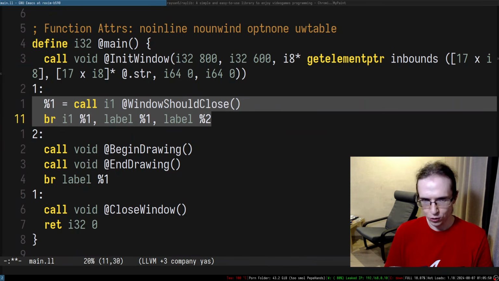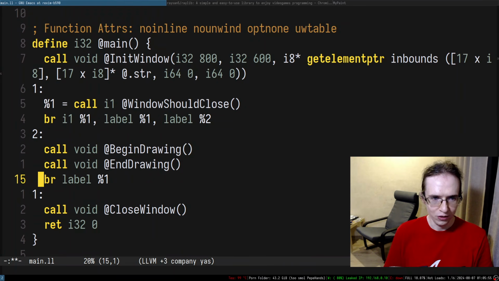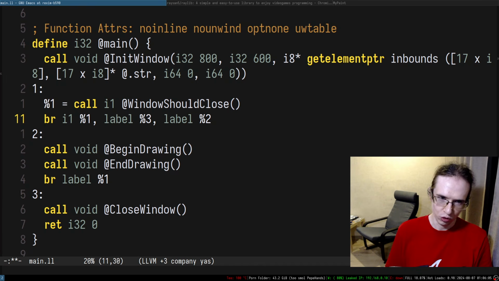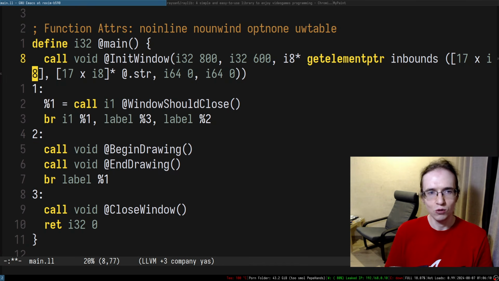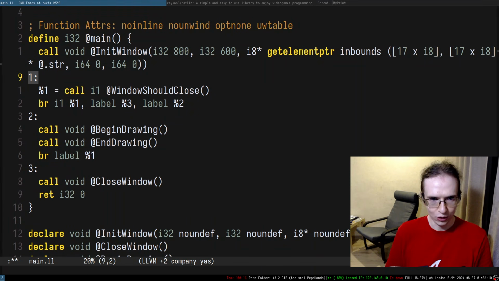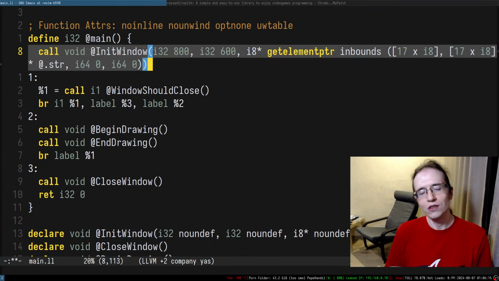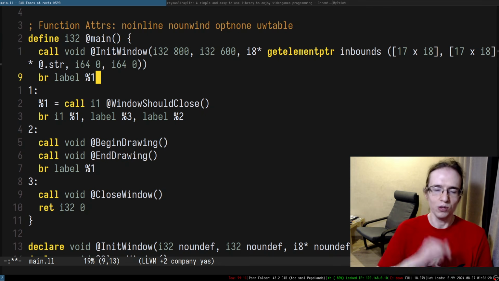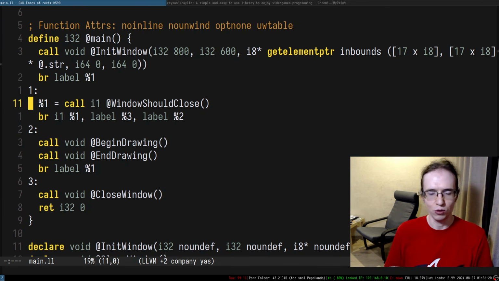So I'm doing this condition. Okay, so this has to be 2, and this one is going to be 3. So we do should window close, right? And if it should close, we jump into 3. And if it shouldn't close, we jump into 2, into this body that jumps back into here and checks again. And this one is probably a block, so that means we have to jump into the label 1. Right, so that's probably what we have to do.